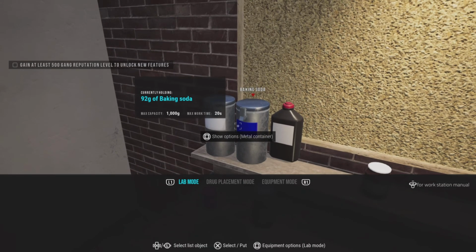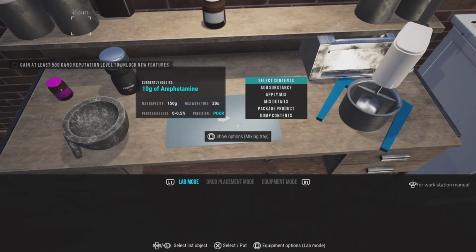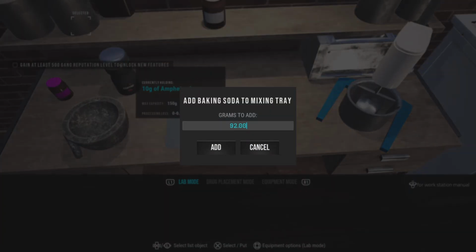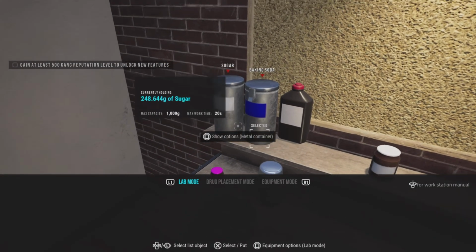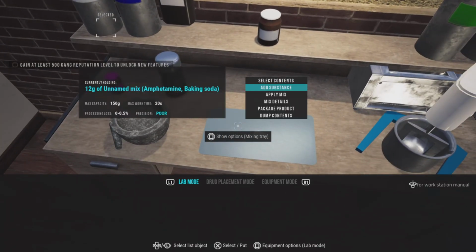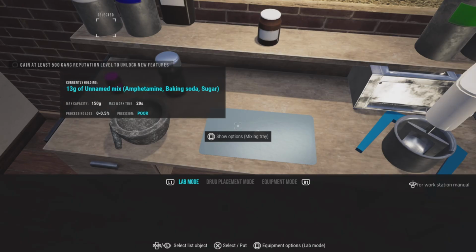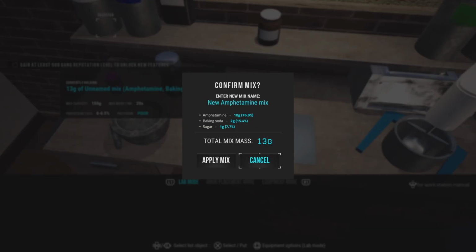We're gonna select our baking soda. We're gonna add 2 baking soda. We're gonna select our sugar. We're gonna add 1 sugar. And now we're gonna apply mix.